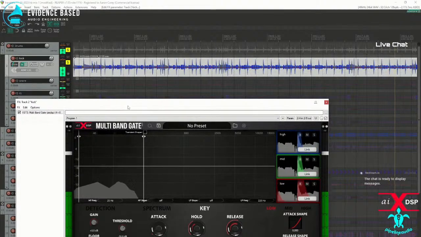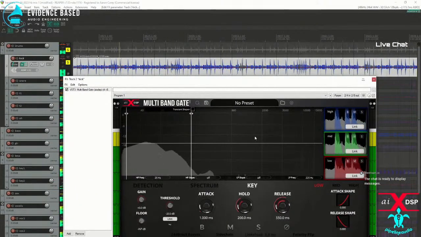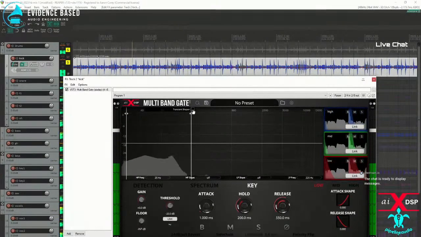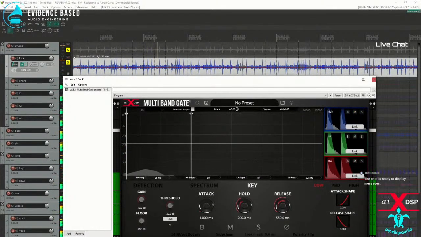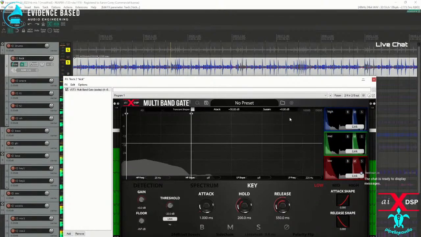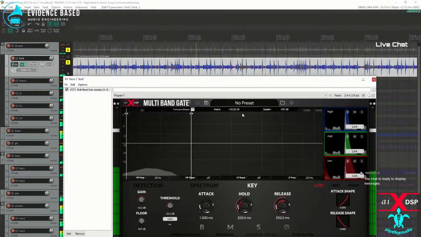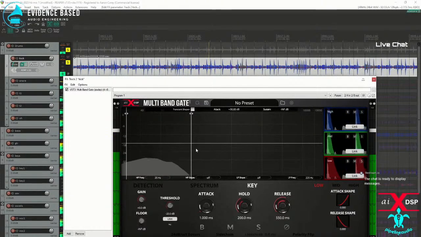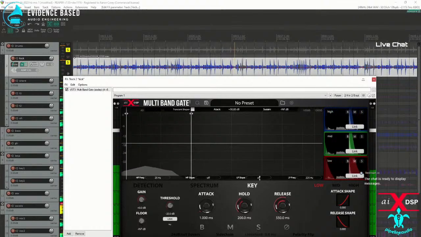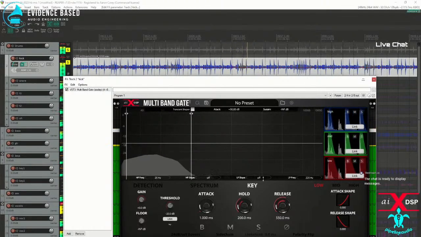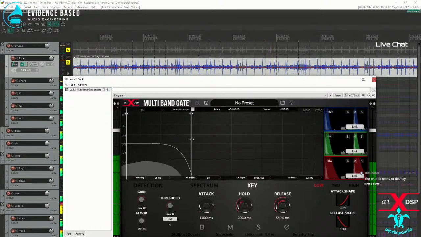Okay, so here's what we're gonna do. Like I always say, you're gonna have to do a lot of look ahead to get the lows to trigger. I'm going to try the transient shaper, but it's probably not going to do much. Notice I have the slope set here, but it's not actually on. See how it's spiking? Let's see what happens when I turn it on. Actually, that looks pretty good.